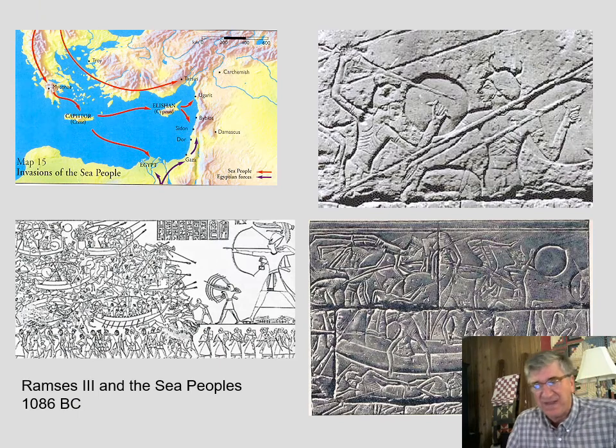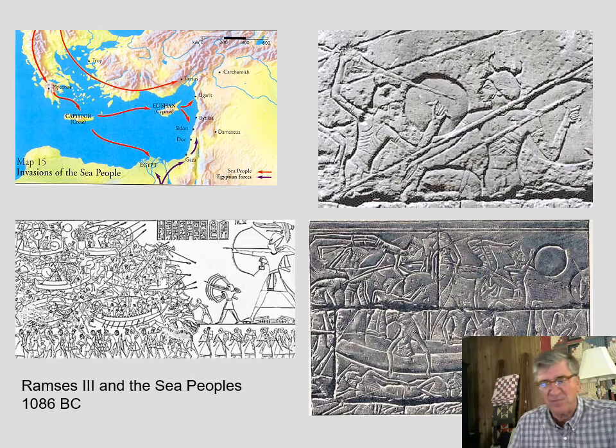The later pharaohs of Egypt of the last century tried to emit an aura that everything's under control. They're defeating these foreign peoples, but it does not seem to have been the case. We start hearing about the Sea Peoples. They themselves mentioned these people. They knew who these people were, but a migrating horde of maritime peoples that came from the Aegean down the coast of Syria, Palestine, and invaded Egypt repeatedly.